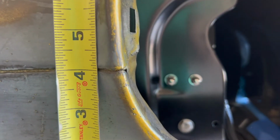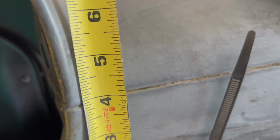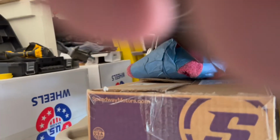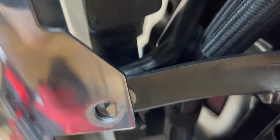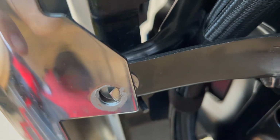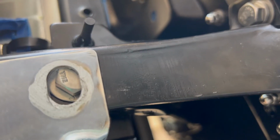As soon as I get that camera on there. And then we come over here. And we're sitting just a little bit short. But that's because I have the bumper tilted up on this side. I have it sitting on top of the mounting bolts instead of the bumper actually bolted on. So we'll show you what's going on there. Okay, so you can see where that one's sitting. So that's why we're off on the top a little bit. I just don't have this quite rolled over the top of the bolt head, where this one here is more on top of the bolt head. Anyway, just some minor tweaking, but everything is going to fit just fine.